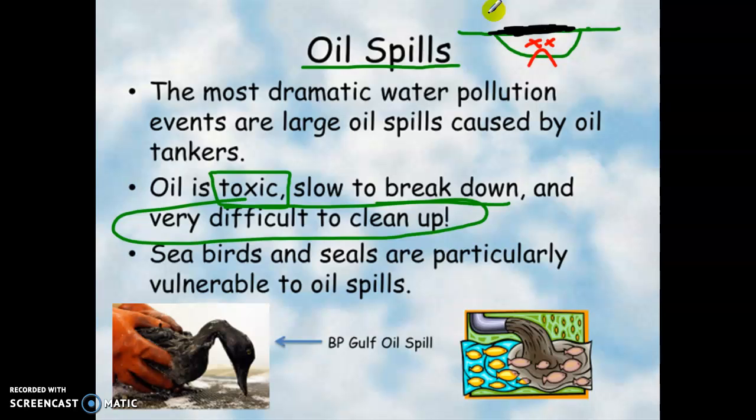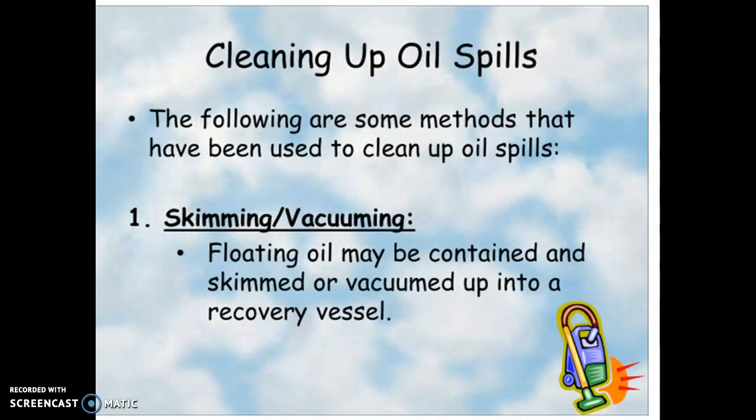So your producers are not producing and they are not growing. So then our second trophic level will be impacted, and our third trophic level, etc., etc. So this oil, not only is it toxic, not only can it harm the things that it's actually spilled onto, but over time, if it is not cleaned up, it can impact the entire ecosystem of the living things within that aquatic area. So it's very, very dramatically dangerous.